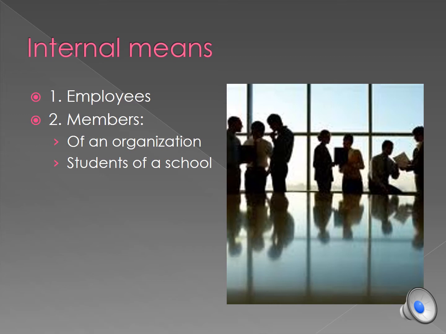your university. So let's say employees, that might be employees of, I'm trying to think of a national company, employees of General Motors, or members of an organization. So there are plenty of national organizations. For example, physical therapists have a national organization. And then certainly at a university or other school, the students are an important internal public.